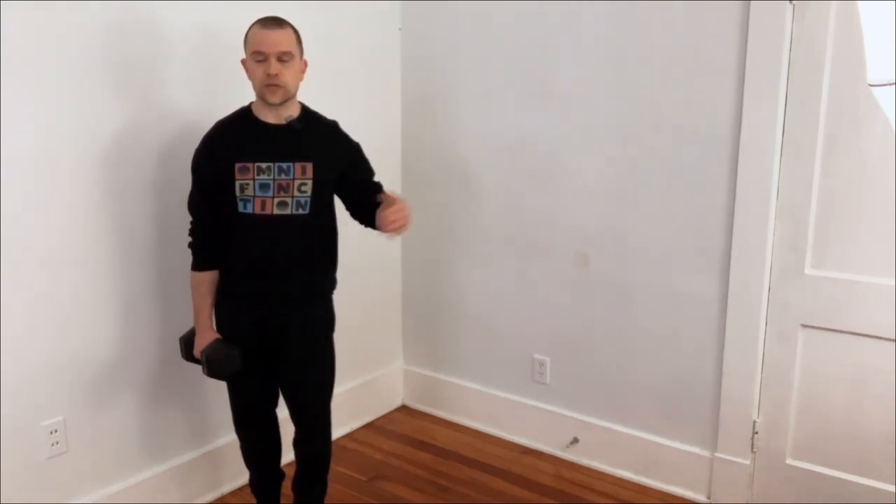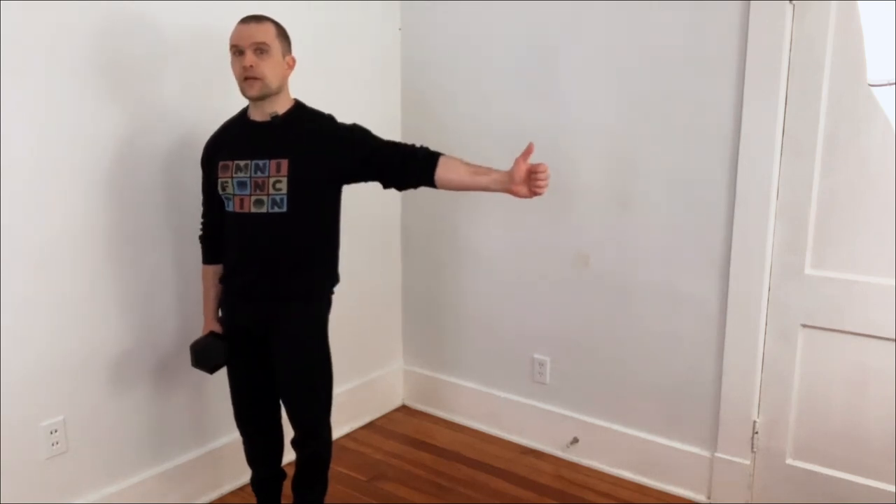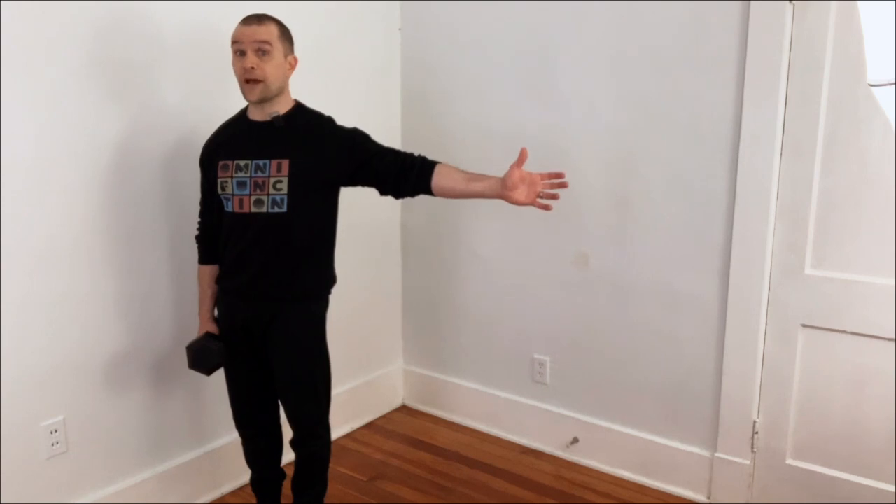You can't see where my toes are right now, but believe me, they're pointing straight ahead. When I step back, you'll see that my left foot is pointed at seven o'clock. You're going to have your hand out to the side — that's going to help you engage some muscles in your upper back that wouldn't otherwise be doing anything, and it'll help you keep your shoulders back and maintain correct posture in your upper body.